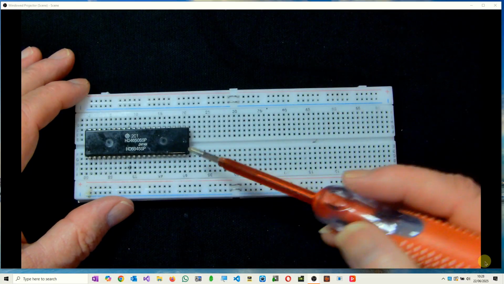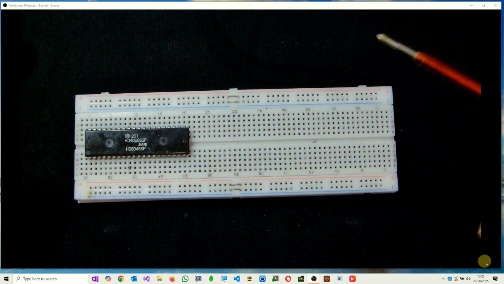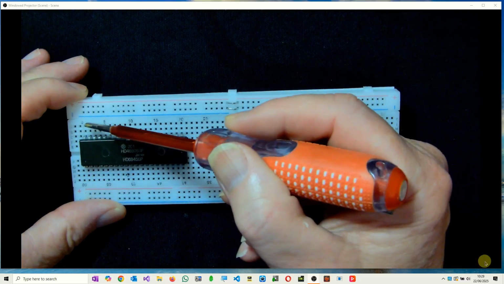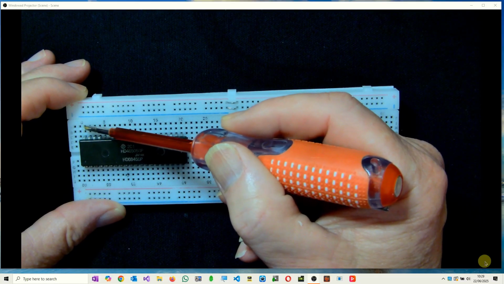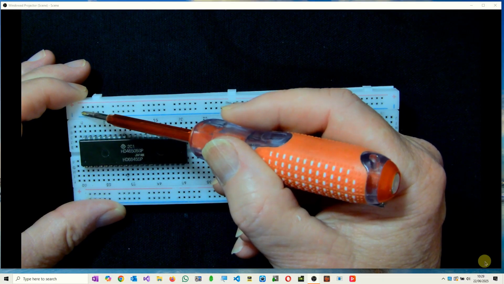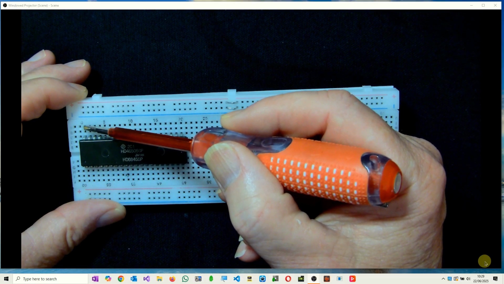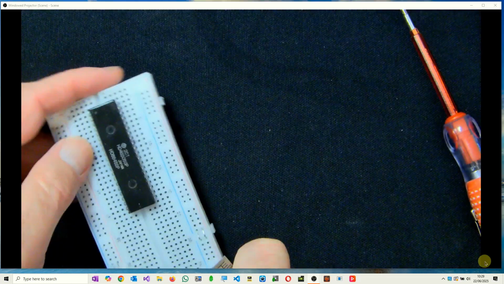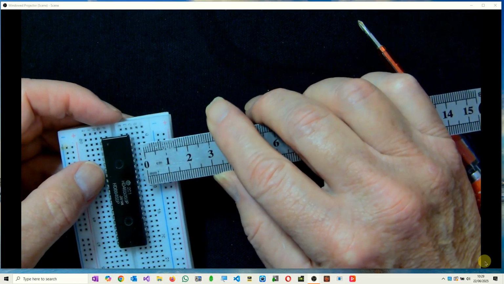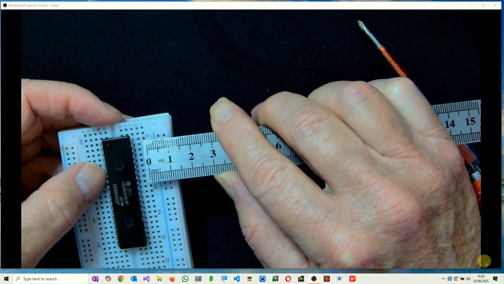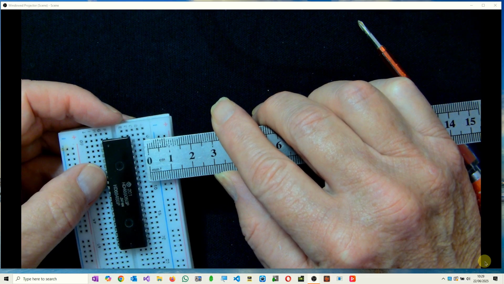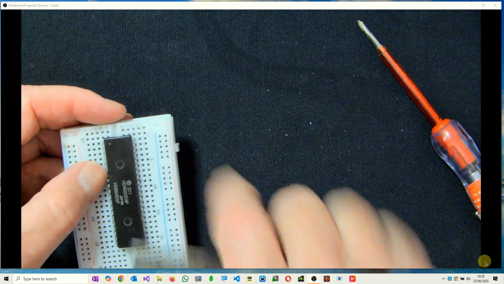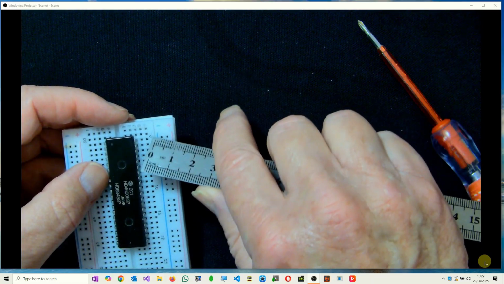Now you could either use the holes to measure how long it will be, and let's just do an experiment. We can take a look at that and say, right, well, I'm going to start off here on this pin for my positive voltage, and I'm going to try and go to this hole, but I don't know what that is because I haven't got a hole in the middle. So how can I measure it? Well, if we just take a look in millimeters, you should find it's 5 millimeters if it was double what the hole size is, and it's pretty much about 5 millimeters. So we can assume in that case that there's an invisible hole there.